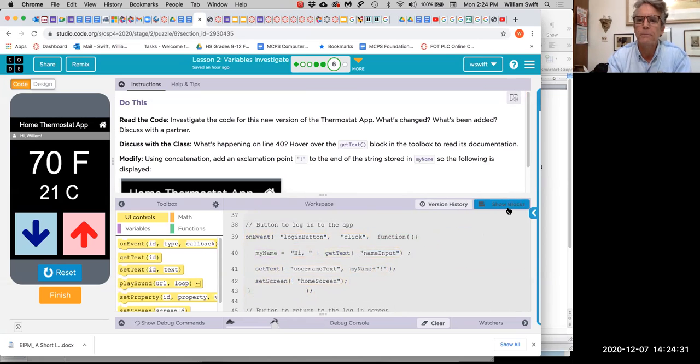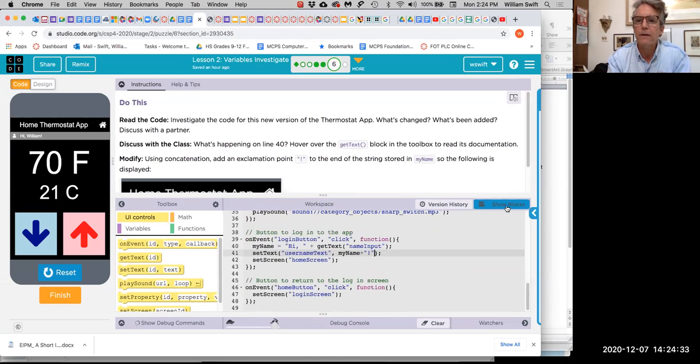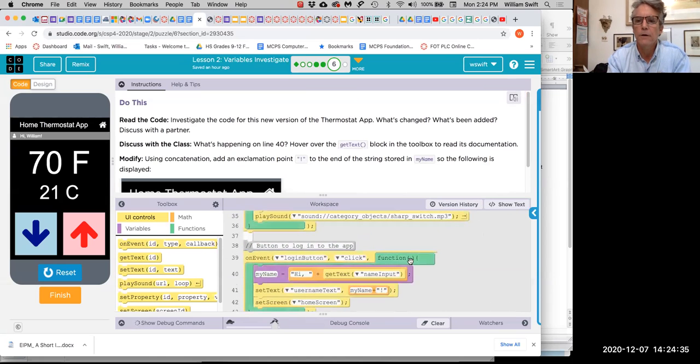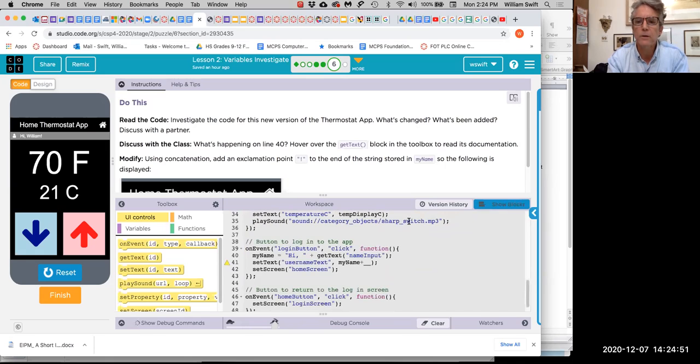Now, when this was in block mode, I found it difficult to understand how to create this in here. So what I did was I went to text mode because I knew I had to add that string to my name, right?